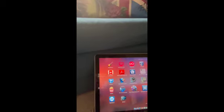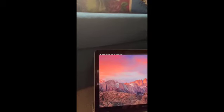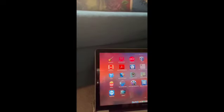Here we have my MacBook Pro. It is a 2011 model with an i7 processor. So let's see if we can open up something that's going to take a lot of graphics to see if we're going to see the problem happen. It's loading. I'm actually going to open a few things just in case.